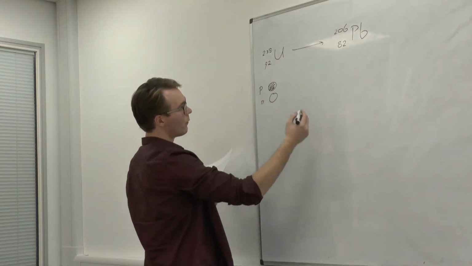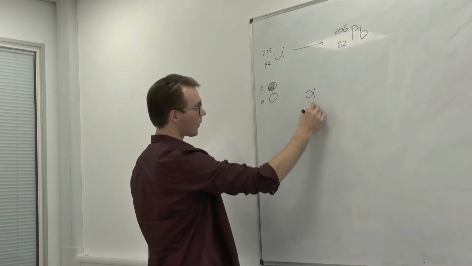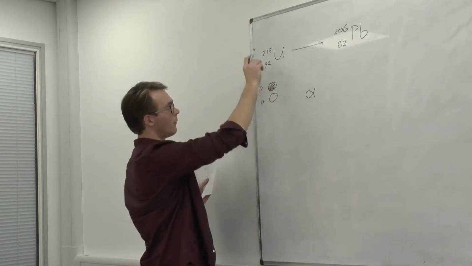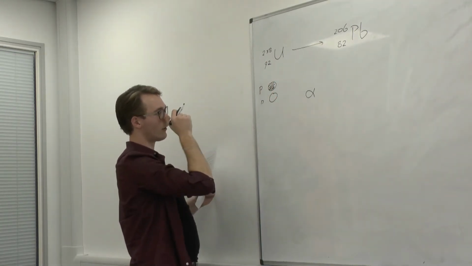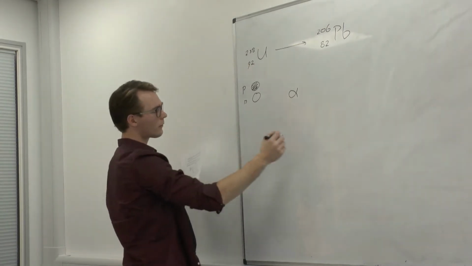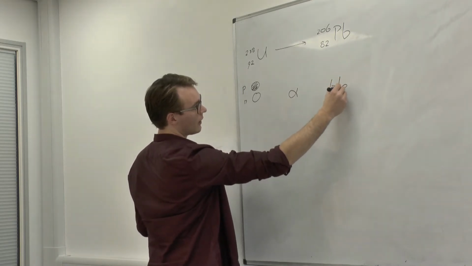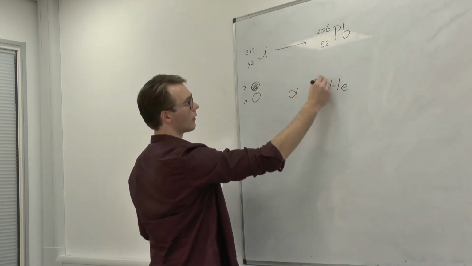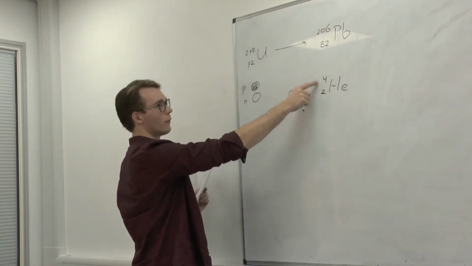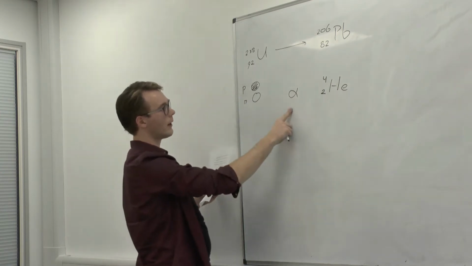One way that these atoms decay is by alpha decay, which means that a chunk of protons and neutrons, 2 protons and 2 neutrons actually, will break off from this atomic nucleus. That is exactly how a helium nucleus looks. So there will be 2 protons and 2 neutrons, 4 nucleons in total, that break off, and that is called alpha decay.